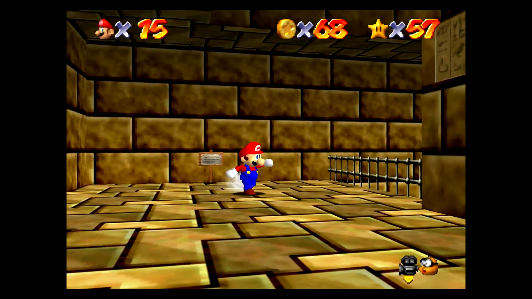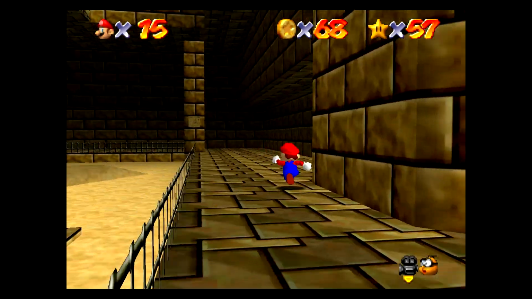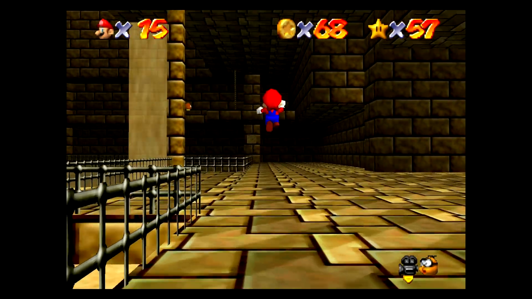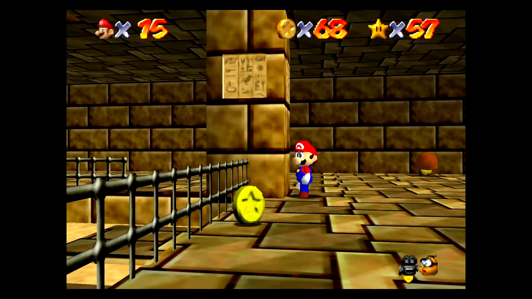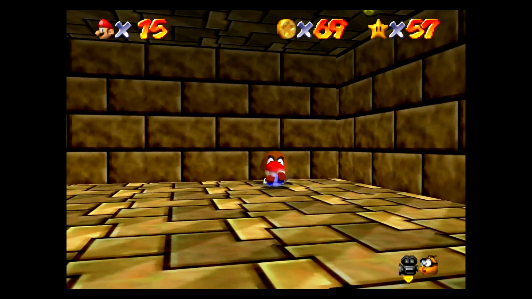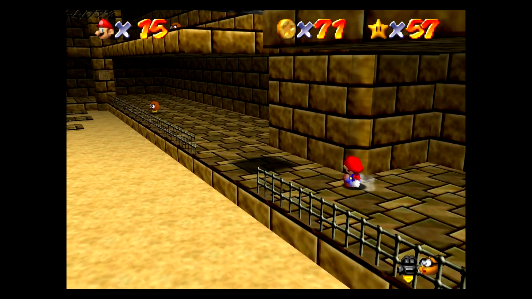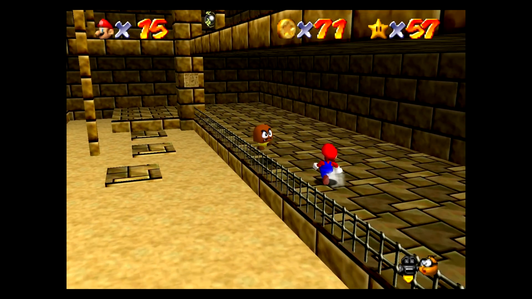Ooh, extra life. Oh, look at all the Goombas! I see coins! Not quite. That shadow was a lot smaller than the block.